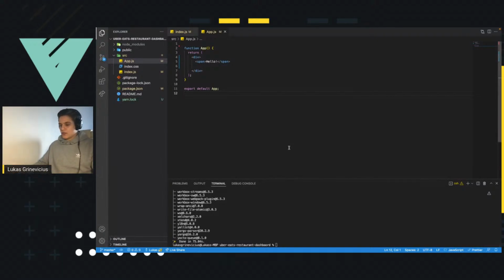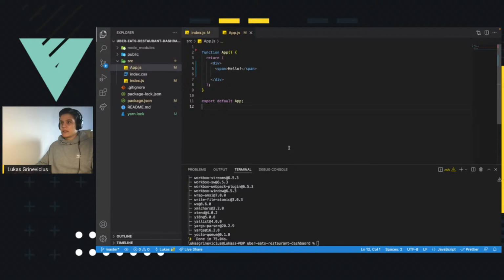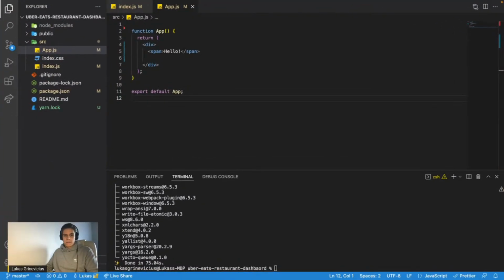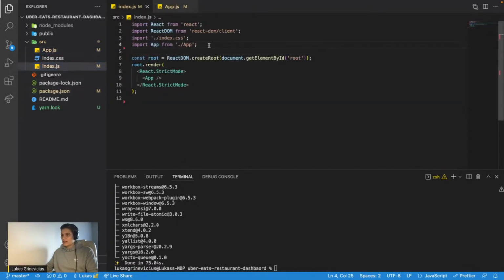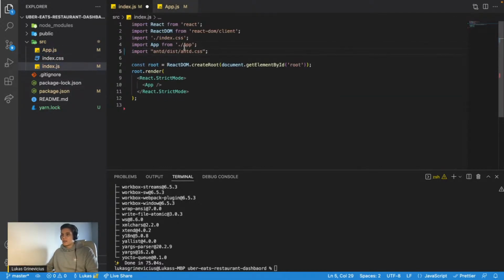Yes, of course I can zoom in VS Code. Thank you for letting me know. Let me know if that's good enough, or should I zoom in even more. Okay, we've installed Ant Design, and now we need to add, as I said, that little import somewhere here. So import it, save it, and that's it. We have our Ant Design ready to rock. So let's start the server again.